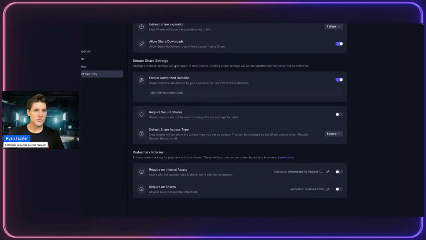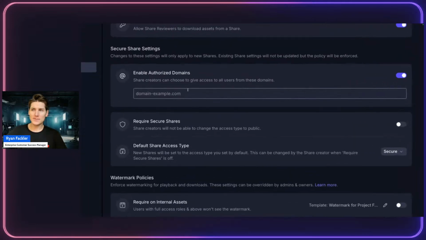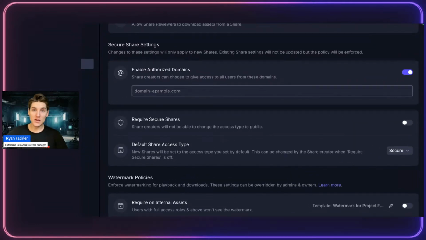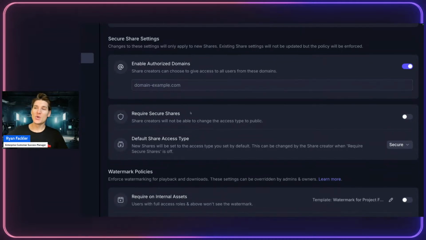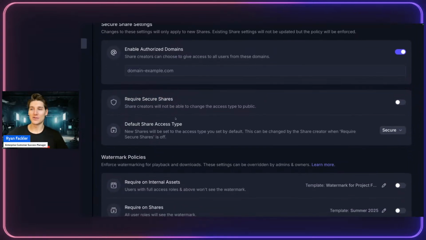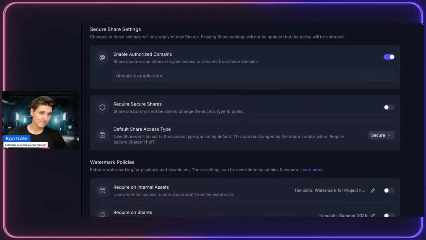There are some additional enterprise features, like I mentioned, including secure sharing. This just requires that a user signs into a Frame.io account in order to access the link that you've shared with them. This is just an added layer of security, meaning that the only people that can access it are the ones whose email address you've actually sent it to, as opposed to just a general public link that can be clicked on or opened at any time. There is an option for authorized domains. So you can create a domain restricted link, for example, at adobe.com. Only users with that domain can open this link. You also can require secure shares, meaning that those users will need to sign into a free Frame.io account before they can view content. And you want to make that a default.